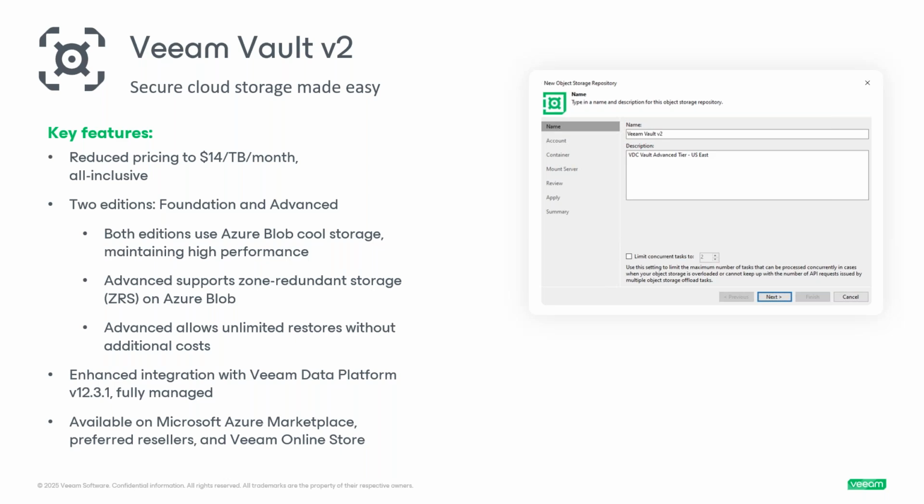And of course, I did mention Microsoft Azure Marketplace, which you can buy from as well, if you buy through a preferred reseller or distributor, right? Of course, there are certain caveats and conditions that you need to adhere to. And for certain countries outside of Asia Pac, you can buy the Veeam Vault subscription through a Veeam online store, right? This particular store is not available in Asia Pacific for the time being.